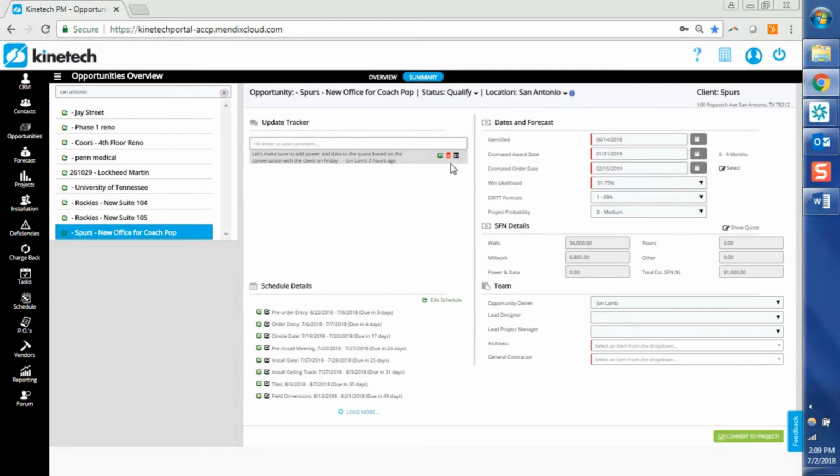Normally you'll just see one option if it is someone else's, and that's the create task. These others just allow you to edit or delete the comment if you need to. But this one is pretty cool. If it is a to-do item, you can click this black icon here, and it'll show you this tooltip when you hover over it, to create a task.